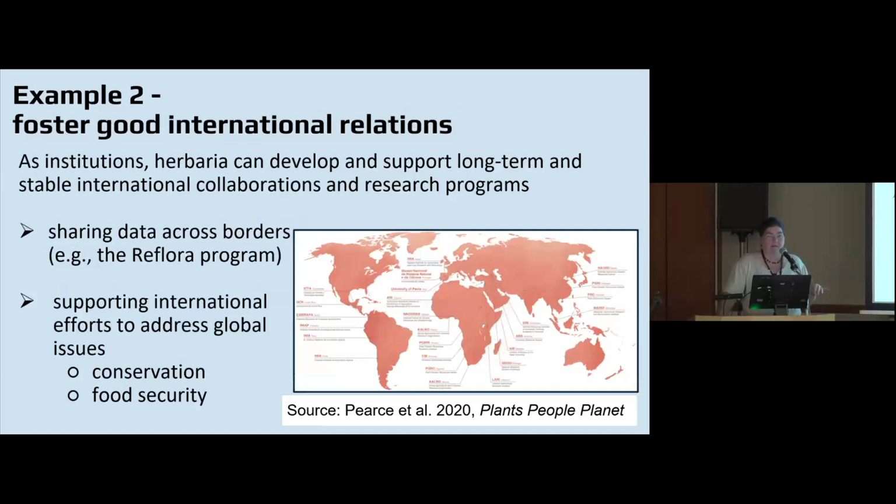Another one, which maybe is not beyond what we usually think about, or we take it for granted, is the international collaborations. The international collaborations that are fostered by herbarium collections or any kind of natural history collections are huge. We have these connections with grants, with education, with sharing of data, open access to our data, and people-to-people contacts, not just institution-to-institution contacts.